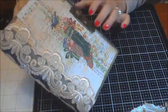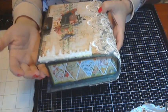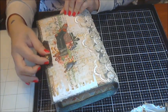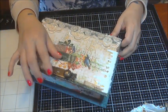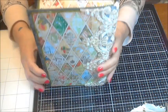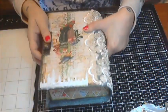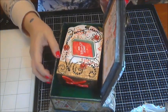In our kit came these little icicles, and all I did was paint them and added some snowflake texture from Finnebar. I also had this keyhole with the doorknob — I think this was from Graphic 45, not too positive, but I had it in my stash. It took a while to dry; it was my first time trying to paint with Glimmer Mist, but it worked. I love the color it gave me — it kind of went together, so I was happy with the outcome.